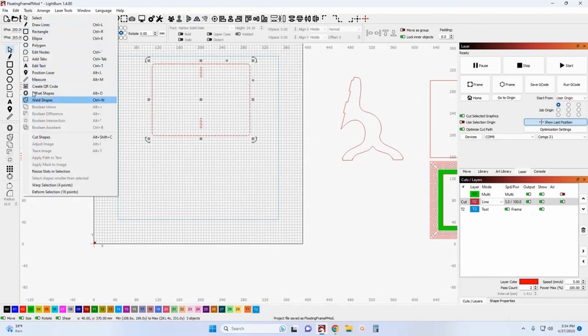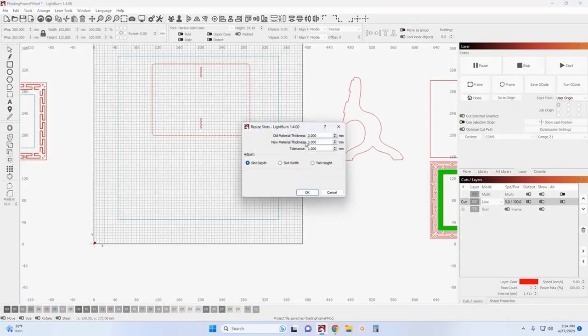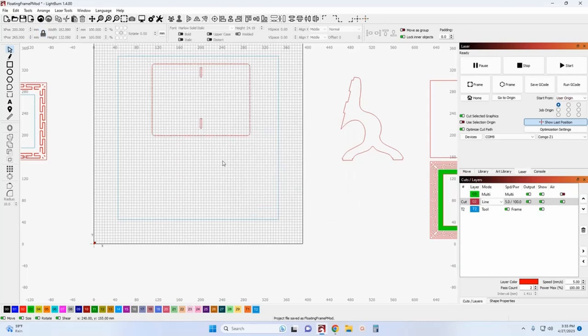Once it's all ungrouped, tools, resize slots and selection. And if that, we're going to change our slot width, and if that measured out at 3.2, or I'm sorry, the original, what was the original? Actually, you know what? Because I've got the tolerance set so high here on my resizing slots, I don't even have to go measure. Just say that because it's close to 3 millimeters, because the fact that it's blue, it means it's picking up on them. So the old material thickness and the new material thickness is 3.2 millimeters. Say okay, that's going to change that.